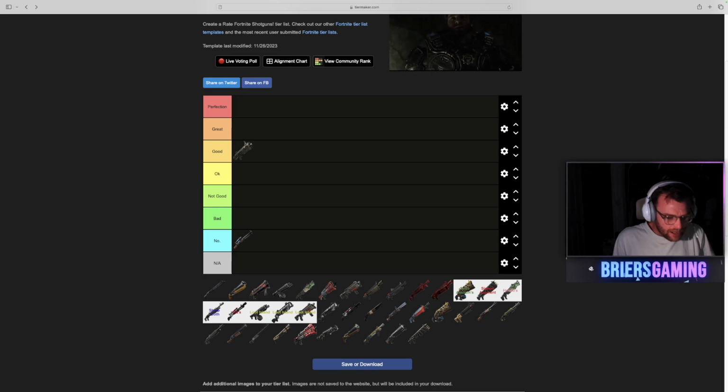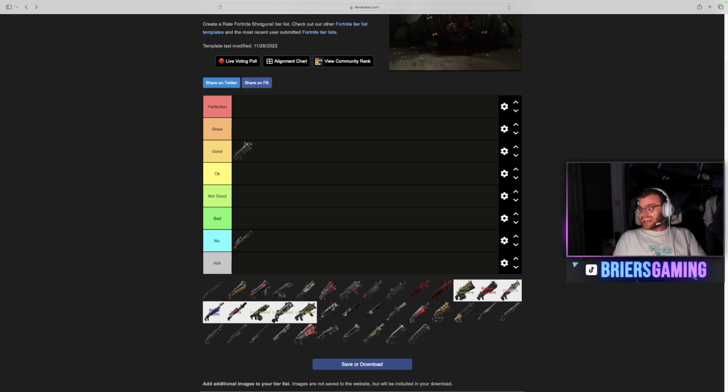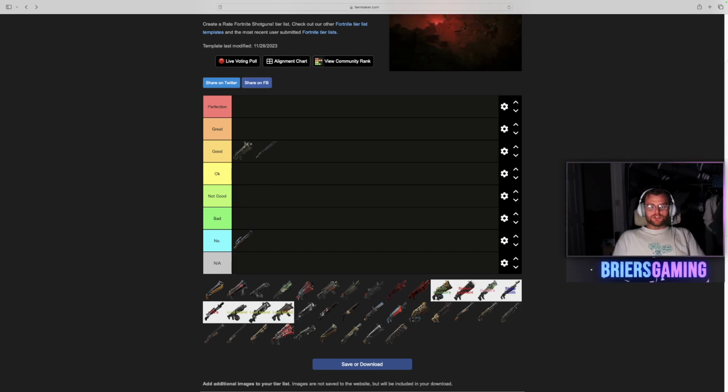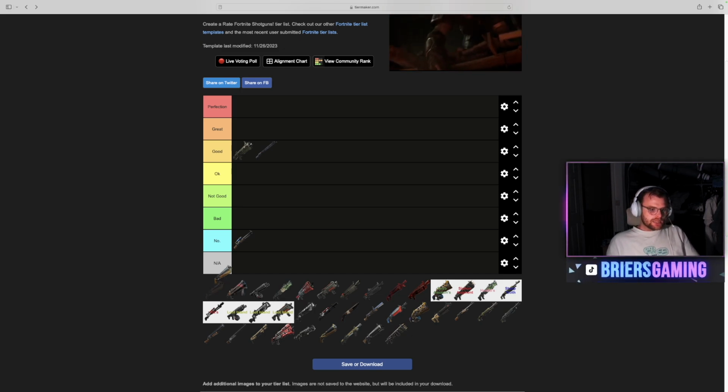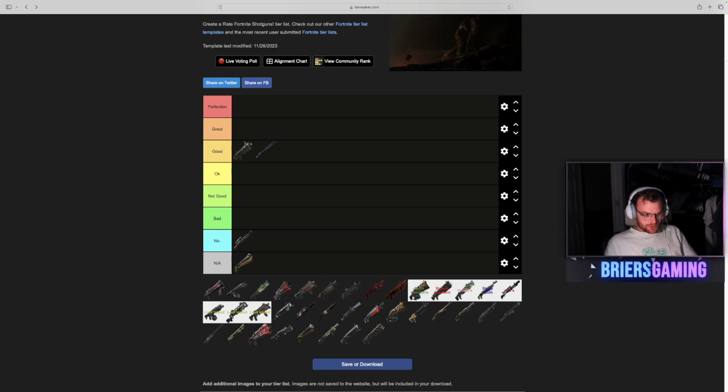That looks like the combat, which is currently back in again here in Chapter 5. I like the combat. I think the combat's an absolute banger of a shotty. I'm putting that in good as well. I think it's up there with the auto. I do. It's alright, I'm feeling it. That's not applicable, I don't really use that much.